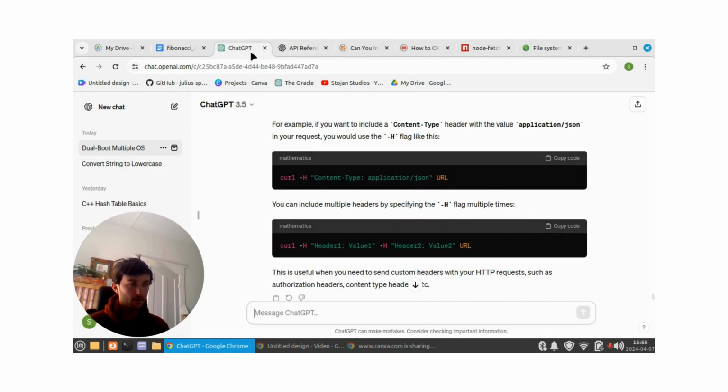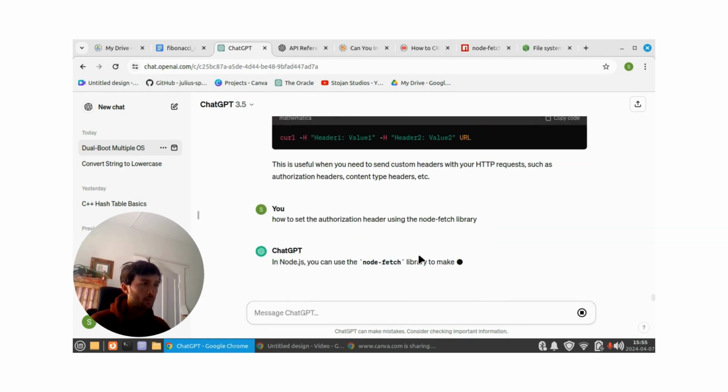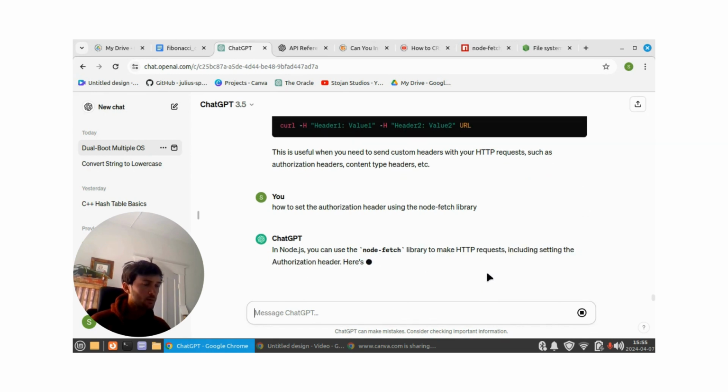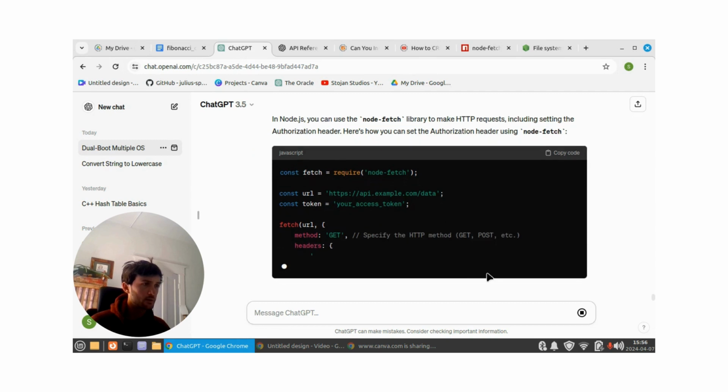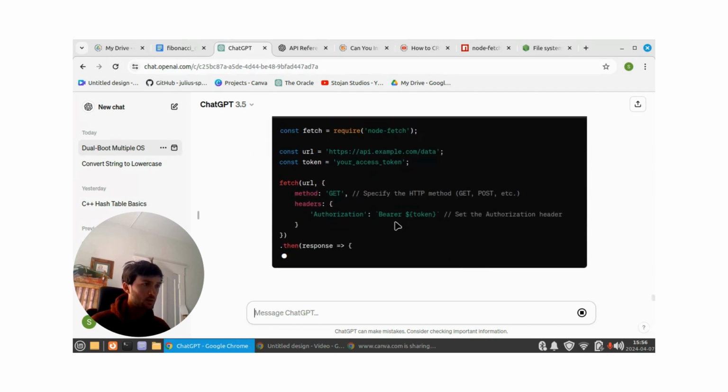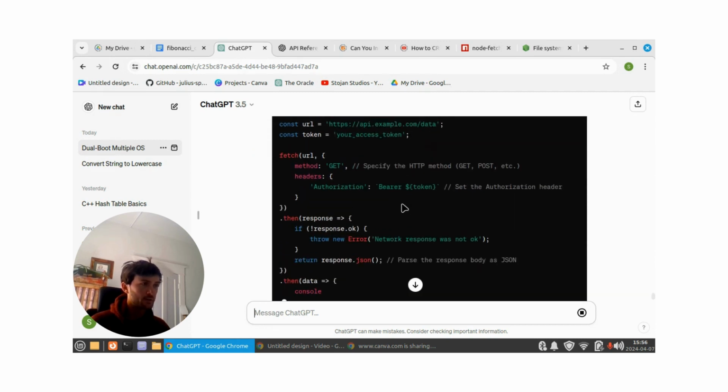How to set the authorization header using node-fetch library. How do you do that? Is there URL or token? Authorization, bearer space, and then token.